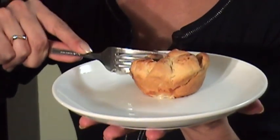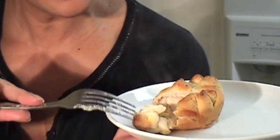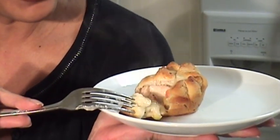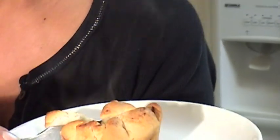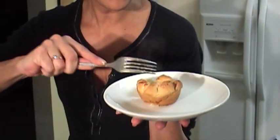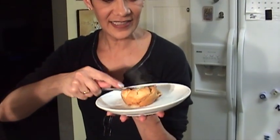Oh, it's mad hot. Oh, look how pretty. Look how pretty that is. Ooh, look at the steam coming out of it. I know, but look how pretty that is. Oh my God, I'm dying to try it. I'm gonna burn my mouth for sure. But look how nice that is.